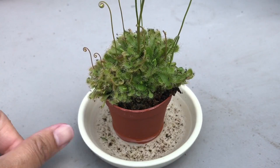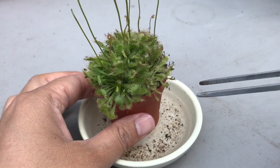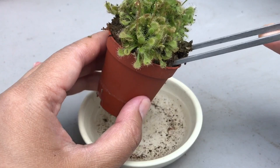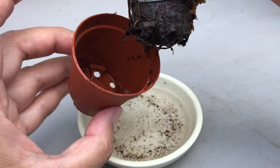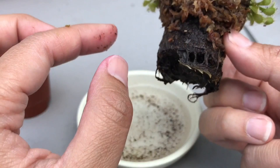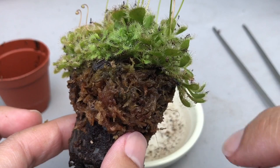These leaves are extremely delicate. It breaks really easily, so I don't want to use any big tools. Let's see if I can carefully lift this up. Oh, here you go. So this is how it looks. It's like a plug. Is that what you call it? That disintegrates. Look, it even catches these little beetles.